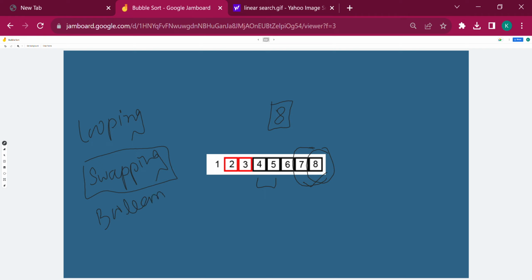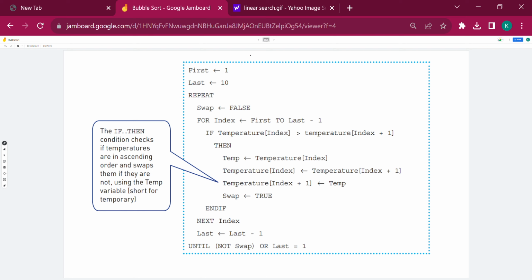If we are swapping, we turn this flag on to show that swapping is being done. So let's discuss it in the form of pseudocode. You can see here a looping statement is here, and one more loop is here.